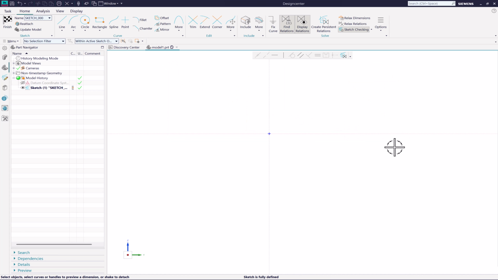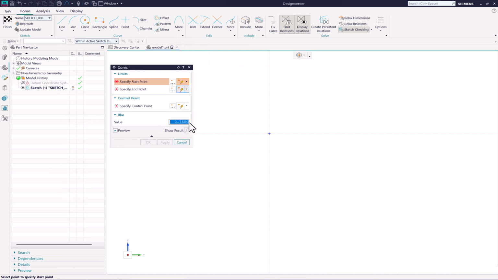Next, we'll see the Conic tool. So what is Conic? It's a kind of arc. In that we have a rho value. If we make the value 0.5, it will give the parabola shape. If we give a rho value greater than 0.5, it will make a hyperbolic shape. The maximum value for hyperbolic that we can take is 0.95. And if you give a value less than 0.5, it will become an elliptical shape. The minimum value that we can take is 0.05.